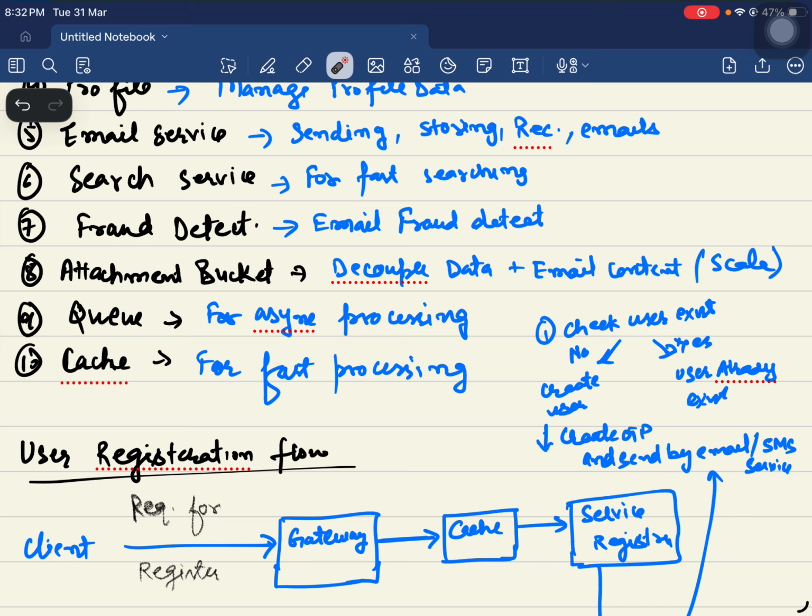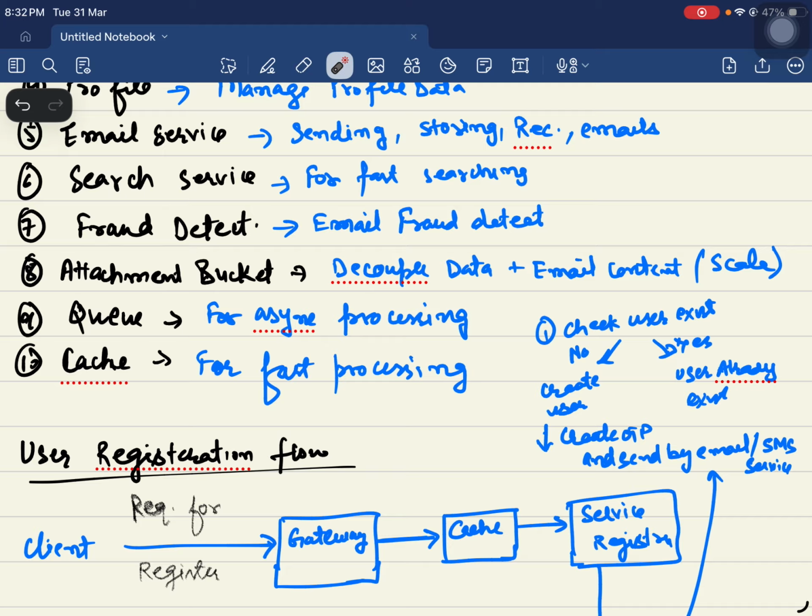And cache is nothing but a very fast kind of memory which is very close to our application layer. Let's suppose you need to persist some data, and that data is present in a database, a Postgres kind of database, and you need to fetch that data multiple times. That request may take more time and make your DB slow. So in order to reduce that, and to get faster requests, we can store already processed data in the cache, and then that data can be used easily.